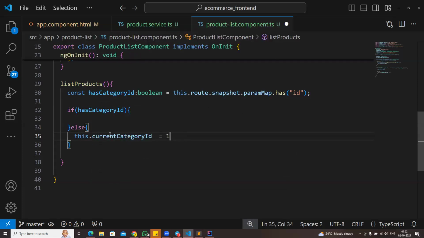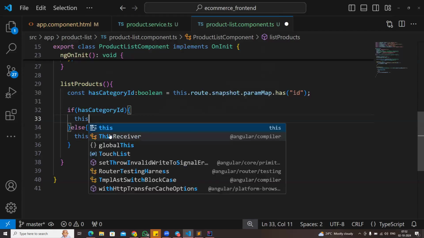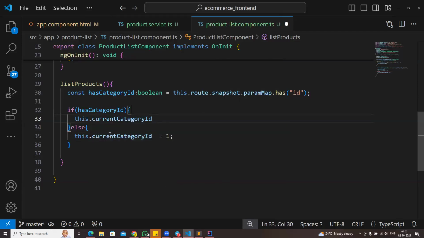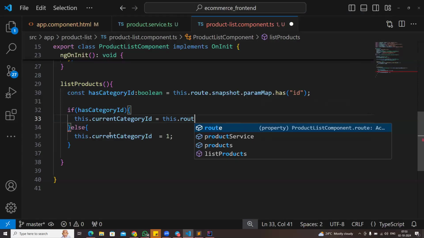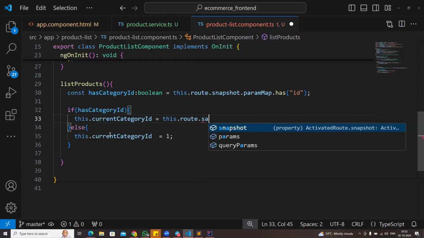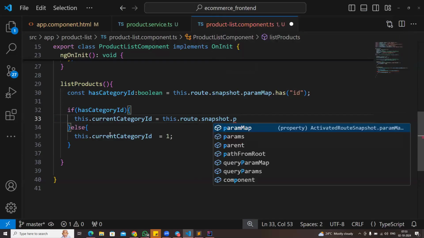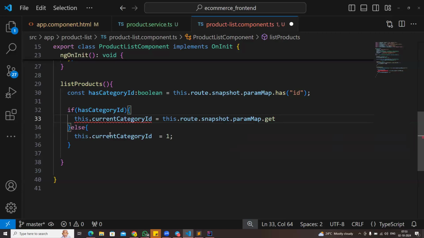If category ID is already available, let me convert that category ID into string: this dot current category ID is equal to this dot route dot snapshot dot param map dot get of ID.